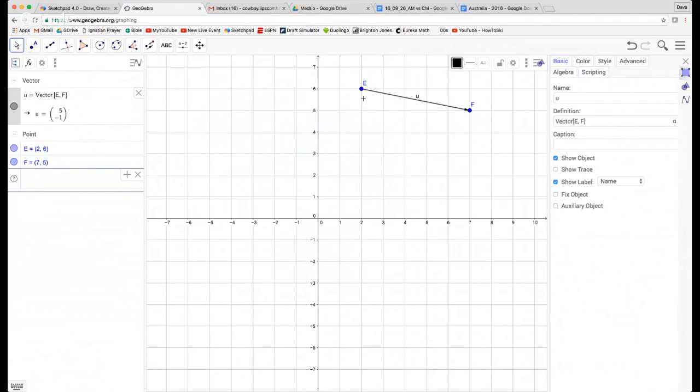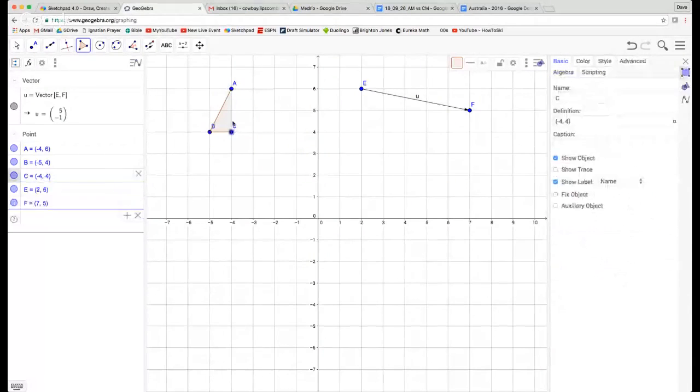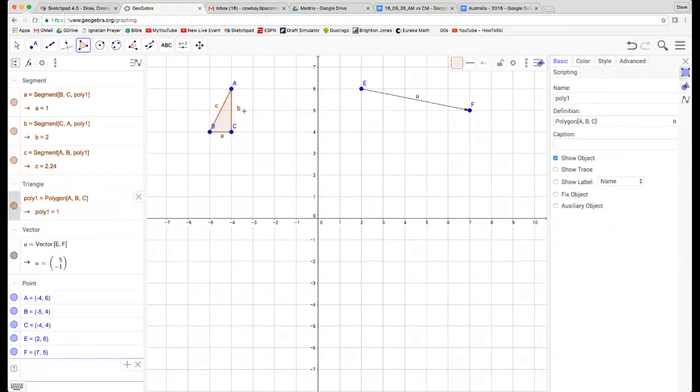So this vector is 5 to the right, 1, 2, 3, 4, 5 to the right, and 1 down. That's the direction. Its direction is kind of down to the right. Okay, so if I am going to take this triangle, we'll make it a right triangle, just for fun. If I take this right triangle and I want to translate it by EF, I want you to guess about where it's going to be. So I want you to pause the video and think about, where is this object going to be if I translate it by EF?